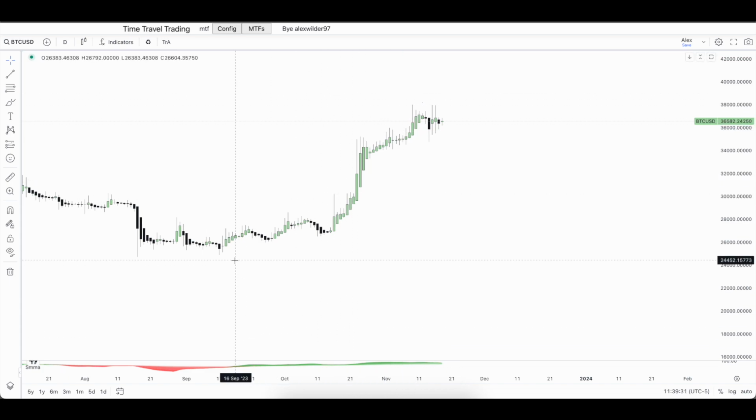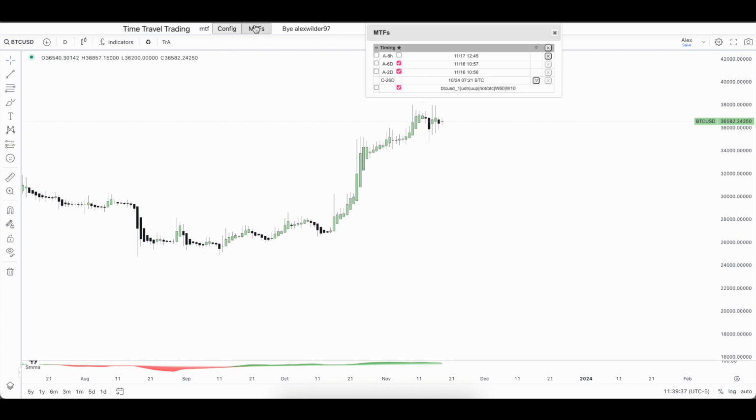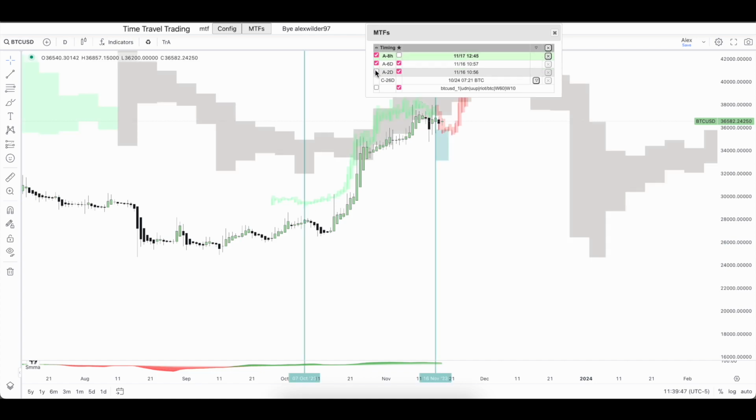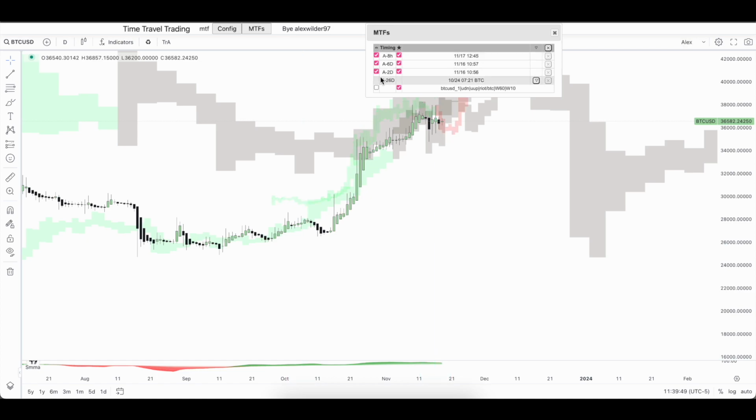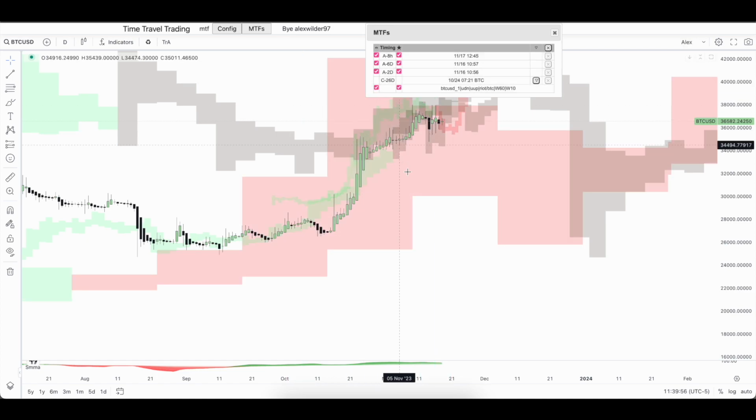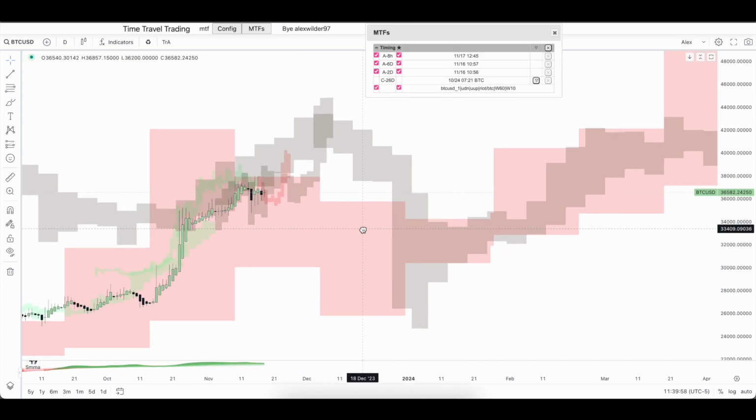Okay, now at this point we're going to go into how to look at projections on our tool. To access the projections, you're going to click on the MTF button at the top of your screen. You'll see this box pop up, and these are all 4 active projections for the chosen symbol. So for BTC, we have an 8-hour, 6-day, 2-day, and 26-day projection. To be able to see them on your chart, you'll click on the boxes on the left of the projection. Don't worry about the right boxes, I'll get to those.